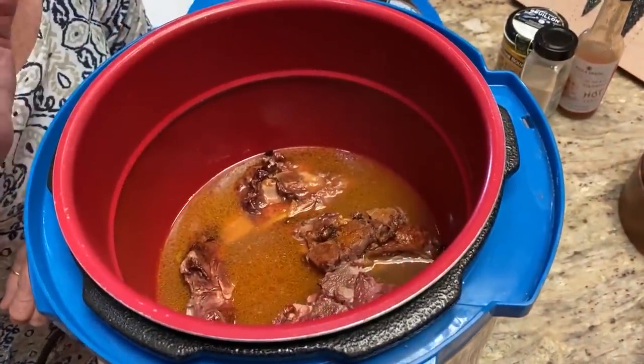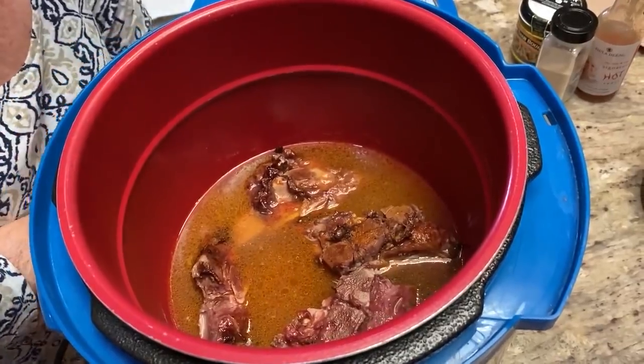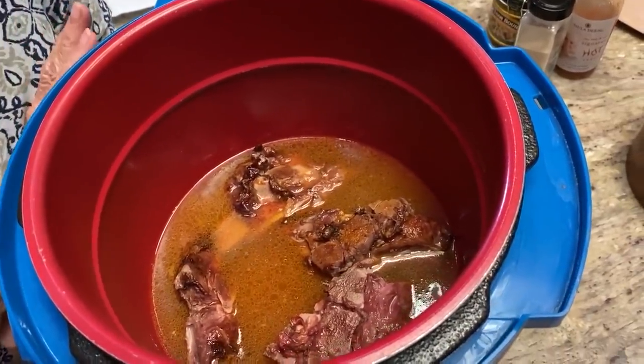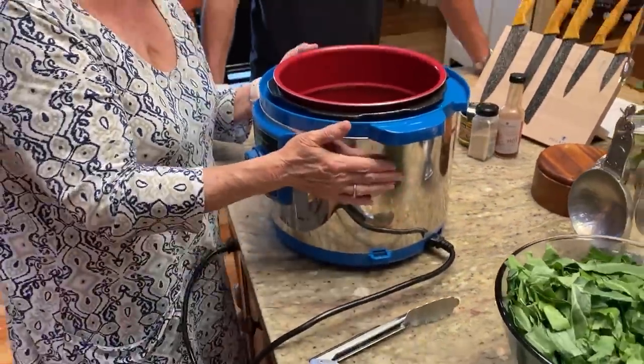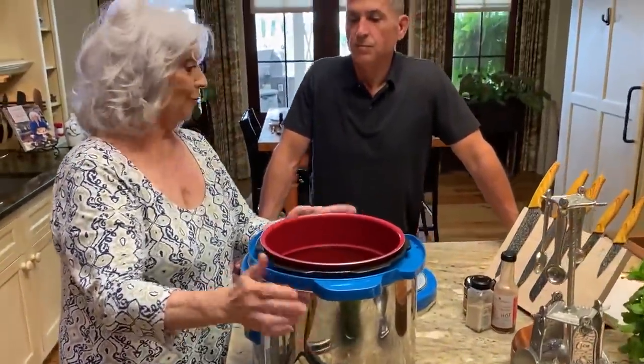So I cooked them in, you know, maybe a cup and a half, 2 cups of water. Not a whole bunch of water, because you don't lose any water in the pressure cooker. It doesn't evaporate.